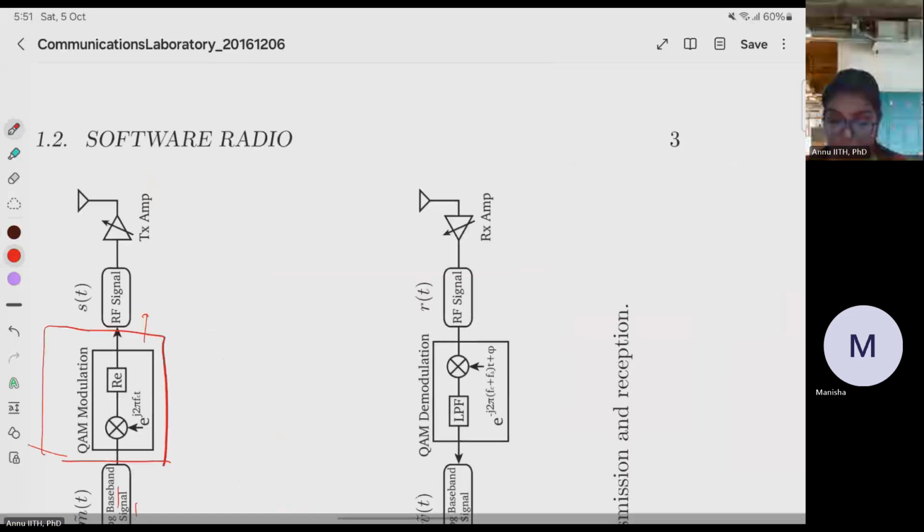So in QPSK, a pair of bits is mapped to one of the four equal energy symbols. A pair of bits is mapped to four equal energy symbols. And the decoding of the noisy two bits, we will see. The typical impulse response for pulse shaping is illustrated there. We will see the role of the pulse shaping filter and the necessary design considerations.